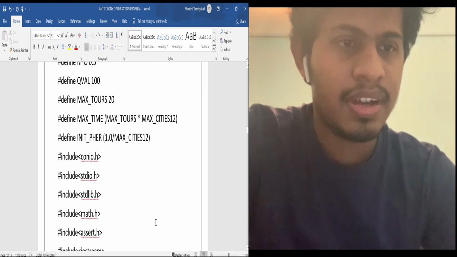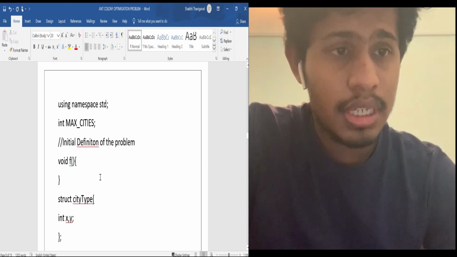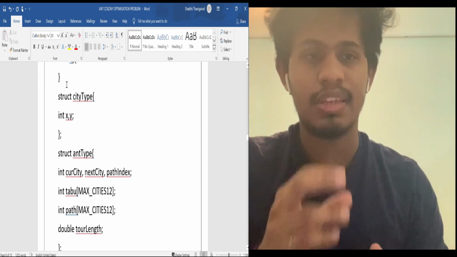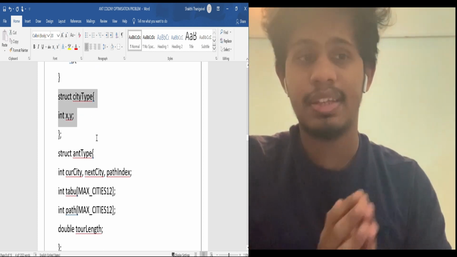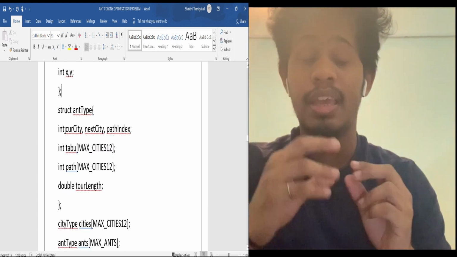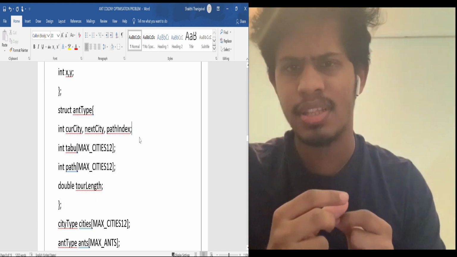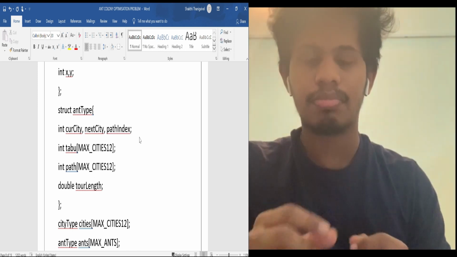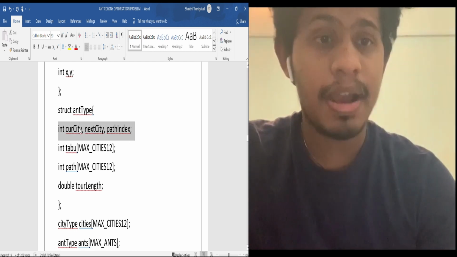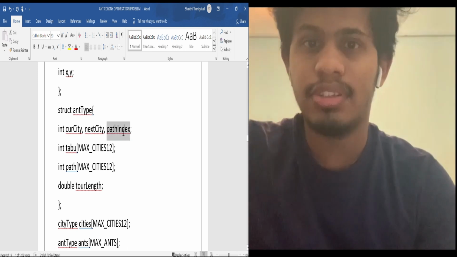So moving on from the header files, these are the header files that we need, and we have defined max cities that we need also, and the structure city type. This structure can be used further down, with X and Y as the main types where we can define the cities that we need. And the structure ant type is where you define what type of ant, ant A or ant B, goes to which city, the current city of it, and the specifics of each. That's where we have defined it. Current city, net city, path index. So net city is the city where it goes from the current city to another city, and path index is the way it travels through.